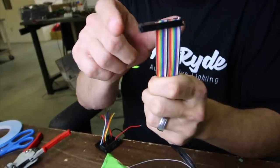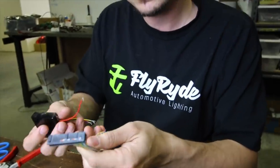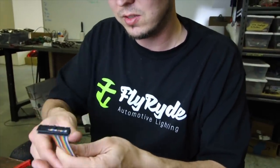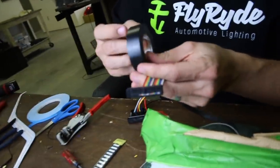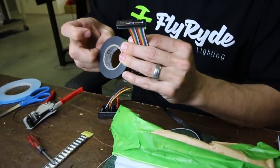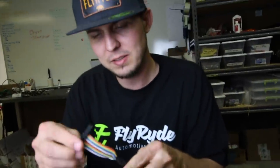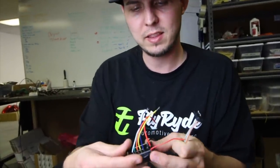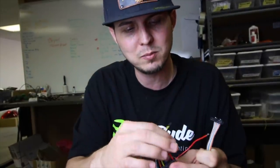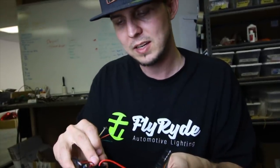Instead of working with the module that has a blown channel, I'm going to plug it into a fresh sequencer and then we'll do some tests to make sure everything works the way it's supposed to. You can tell we've only got 20 wires, but this thing can control up to 28 wire connections to the ghost module. So all I'm going to do is plug it in. The ones that aren't hooked up look a little bit gnarly, so to keep them out of the way I'm just going to tape them up really quick. Now we have the connection all ready to go — all I have to do is plug it in.